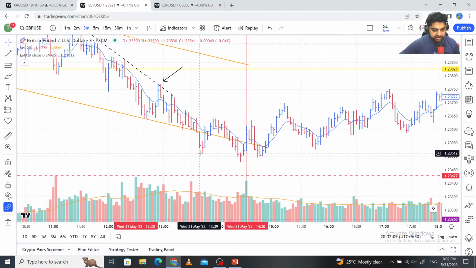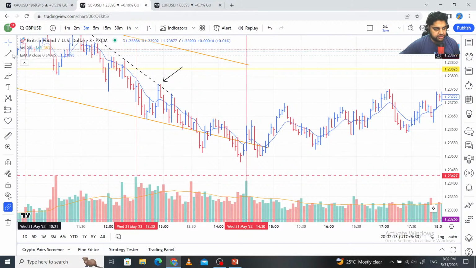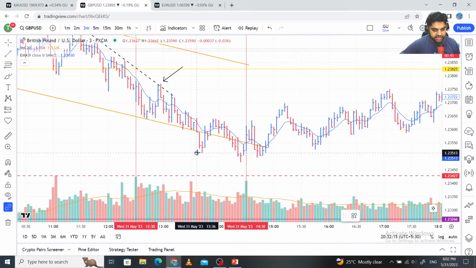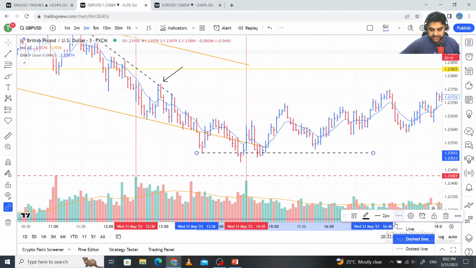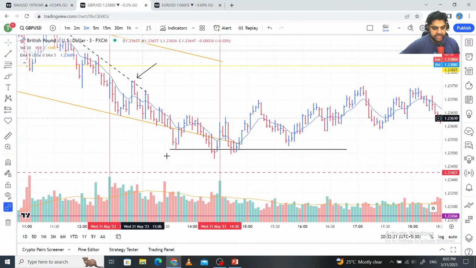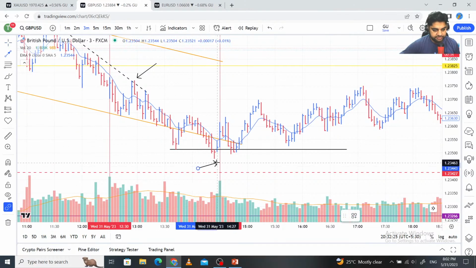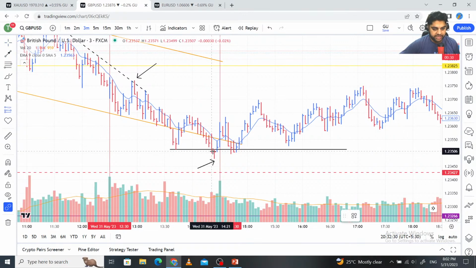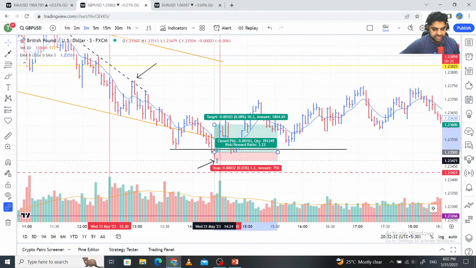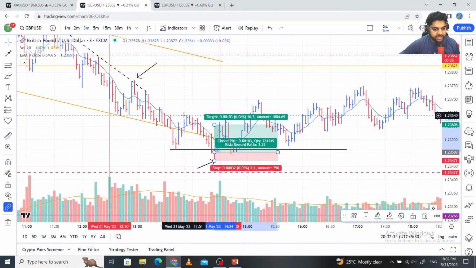But then we have a strong bull move from here. Then the market comes down to this level. I will make a level over here. I will draw a line, and then you will have some more opportunities. Do we have a spring over here? Well, yes, we have a spring situation right over here. And if you make a buy trade, this will be fantastic. Just make a buy trade, and then you can target this level, or maybe this level, or maybe this level.